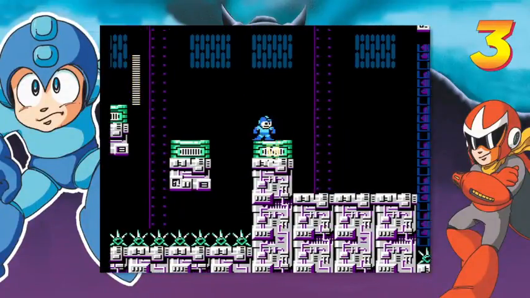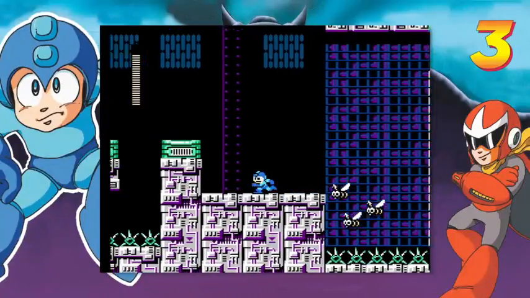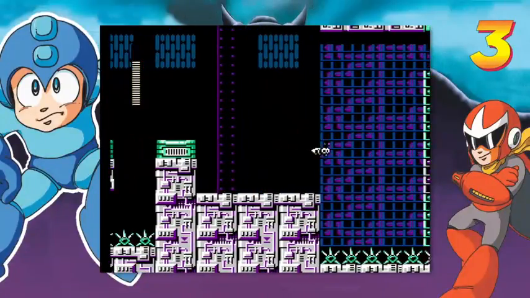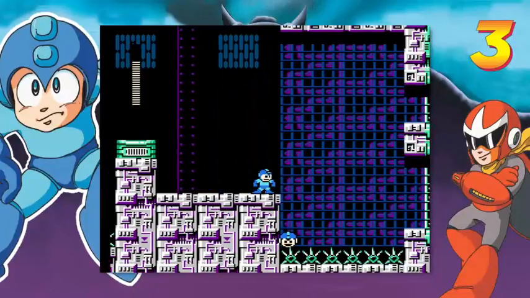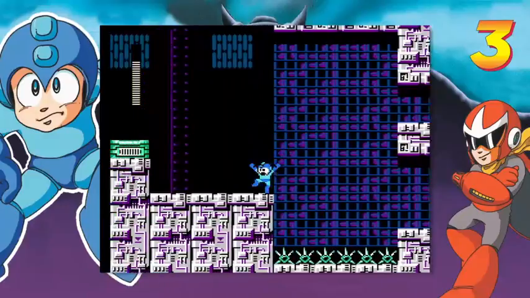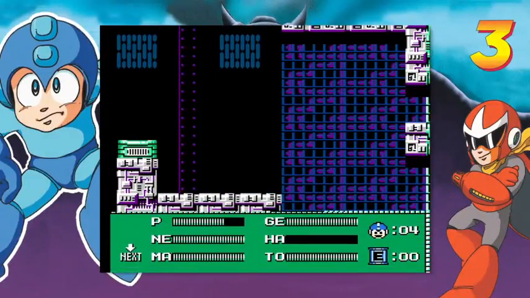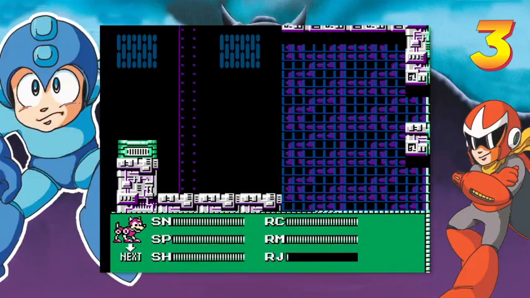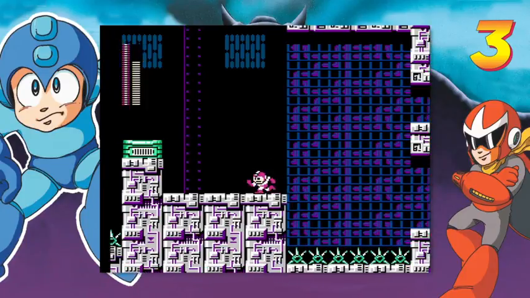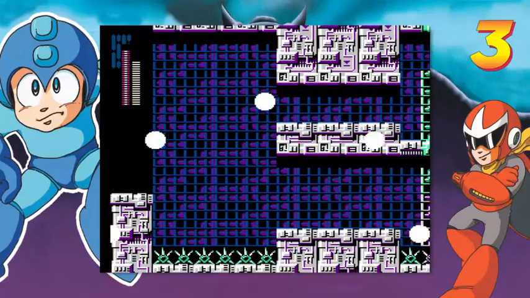I've got an extra life from one of them. But now I actually have to farm for energy. Okay, look at that. An extra life on the spikes. There's basically nothing I can do. I have 1 energy for rush kick. If I use a coil, can I bounce across? Nope.